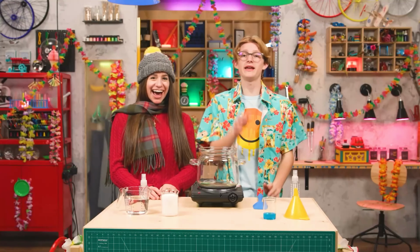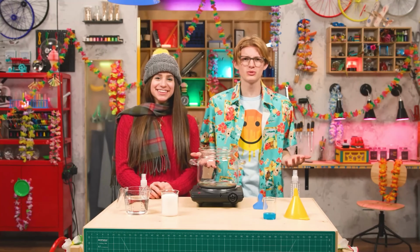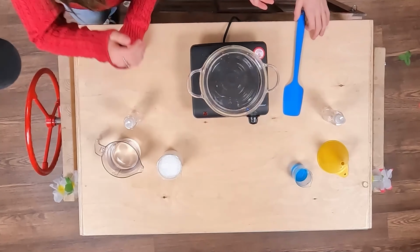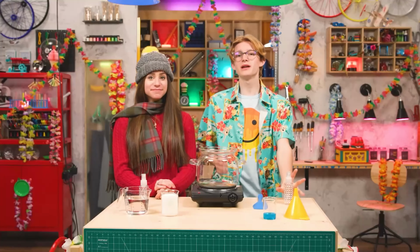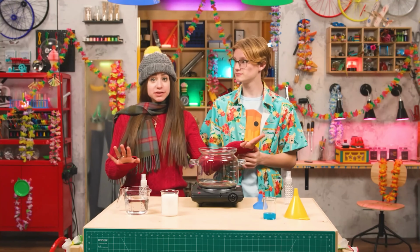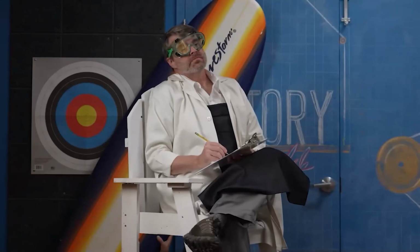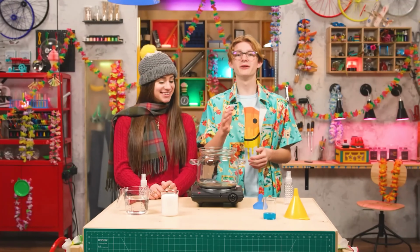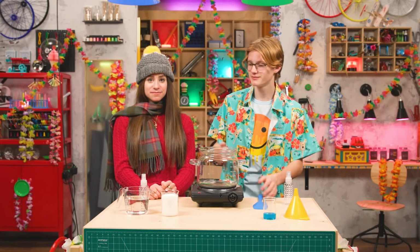Of course. If you do this at home, you can use your actual windows. All you need is some Epsom salt, dish detergent, and a spray bottle. Plus a way to heat up the water in a cooking pot. We're using this hot plate. Which means you'll need a grown-up to help. Step one, you need to boil 1.5 cups of water.